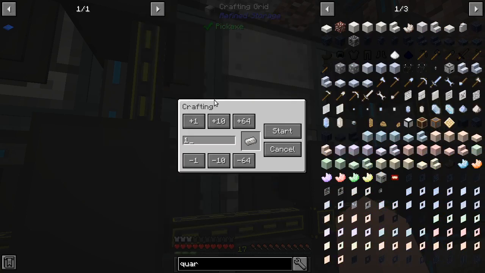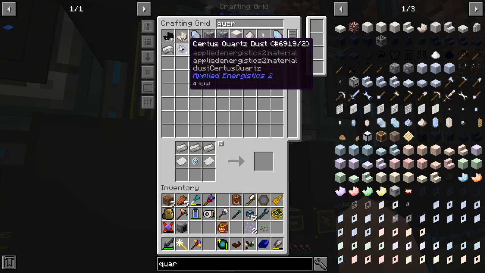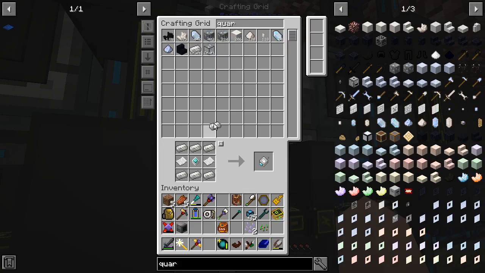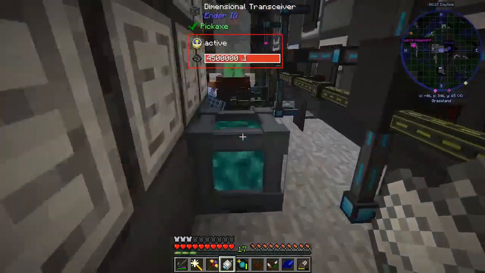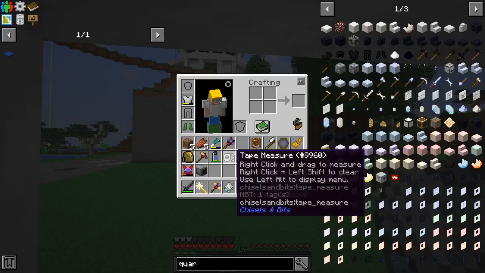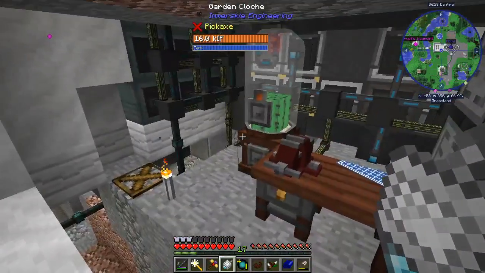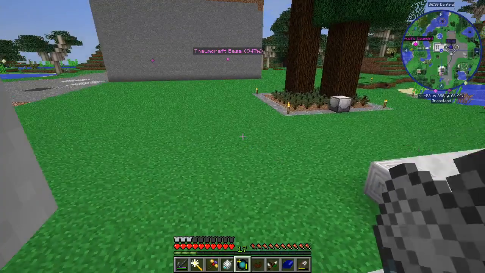Quartz enriched iron. We're going to need like 3 of those. Cool. That gives us 4. But there is a network card, right? Now this network card, if I'm not mistaken, what I have to do is shift click this network card out there at the receiver, so that it knows what this block is trying to link to. So let's go ahead and do that.